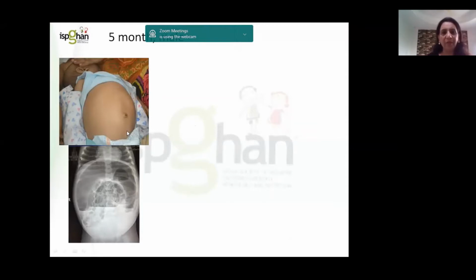At the time of admission, we could see that the abdomen was distended and all the bowel loops were quite prominent. An X-ray abdomen was done, which showed dilated large bowel with gas, and air-fluid levels were also visible. So keeping a strong possibility of Hirschsprung disease, we planned to go ahead with anorectal manometry, which is the best screening method to rule out Hirschsprung disease.